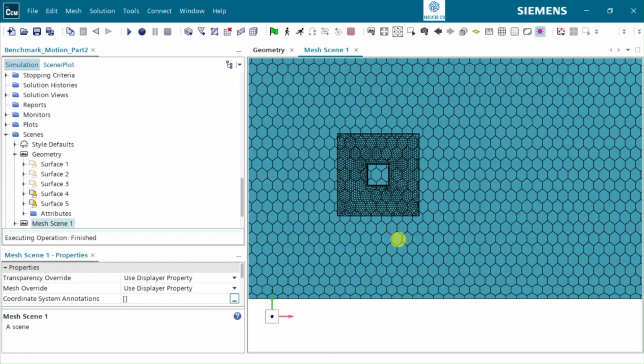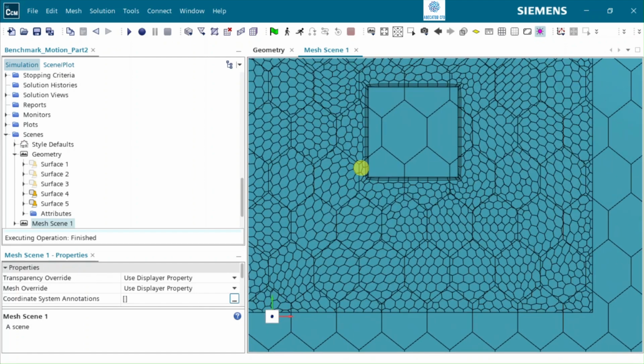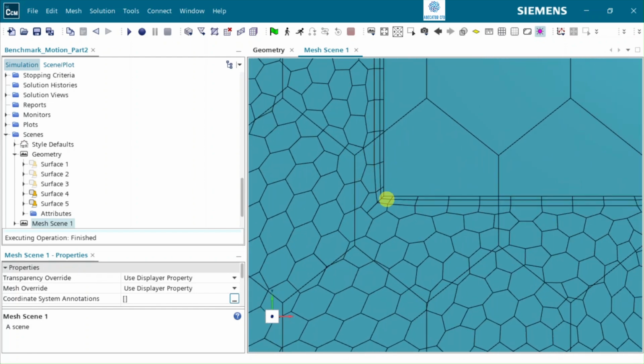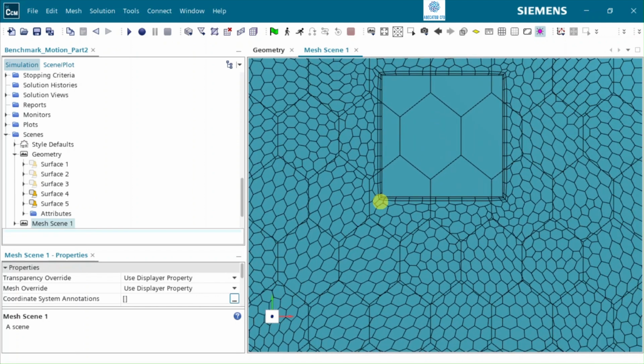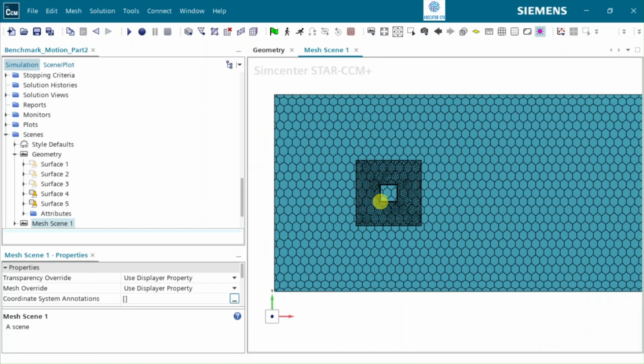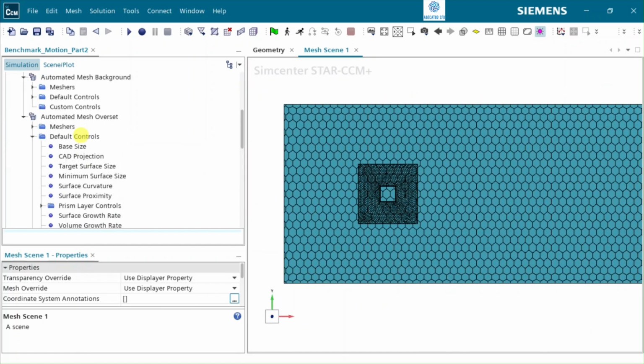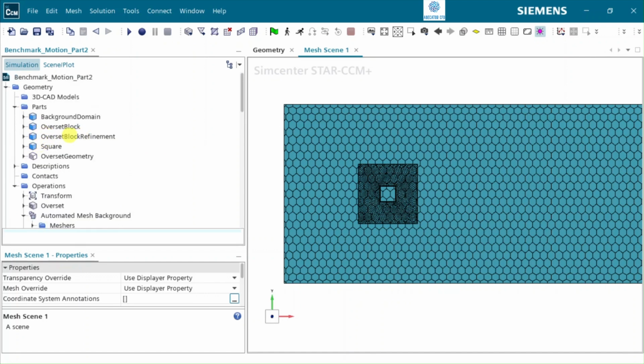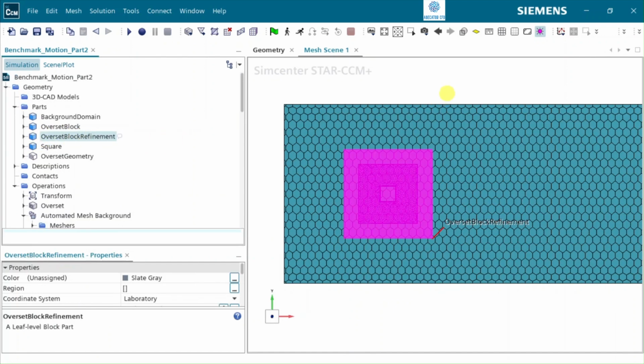This is the mesh we get now. It's not perfect yet, but it's acceptable. You'll see only a couple of prism layers on the body, but it's fine for now. For now, I won't use the refinement block we created earlier. Later we'll use it, and you'll see why it's important.